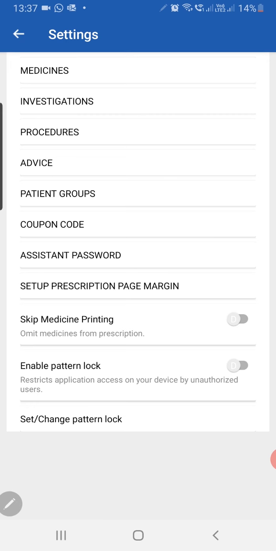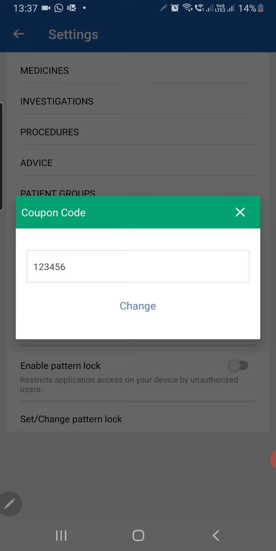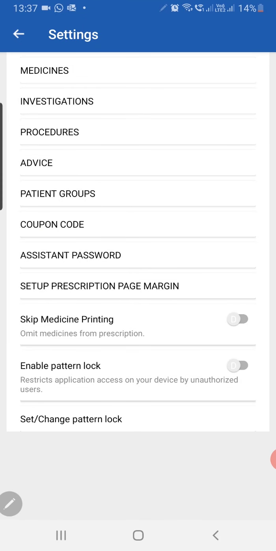Healant gives you the ability to ask your patients to pay for an online consultation fee as well as an online report review fee. If you, however, want not to charge a patient for a report review fee, you can add a coupon code here, and once you give that coupon code to a patient and the patient enters from their Healant application, they won't be charged money, but you will still get their report review request.